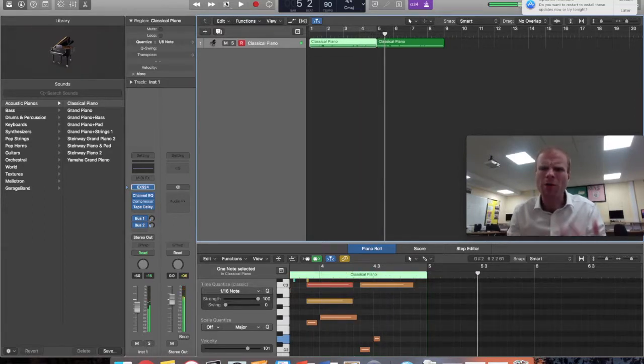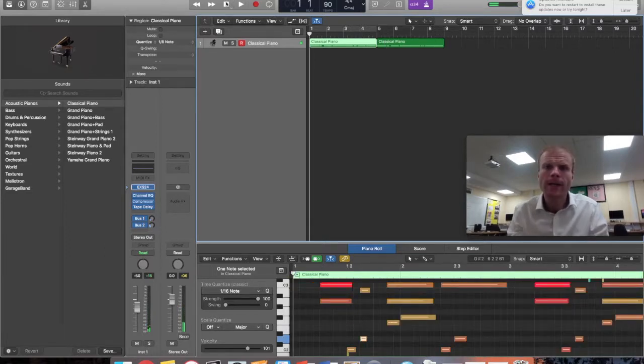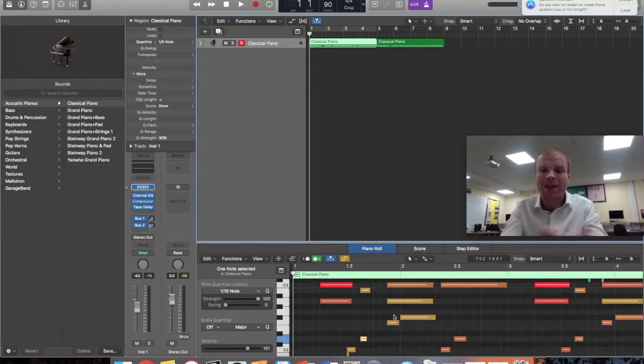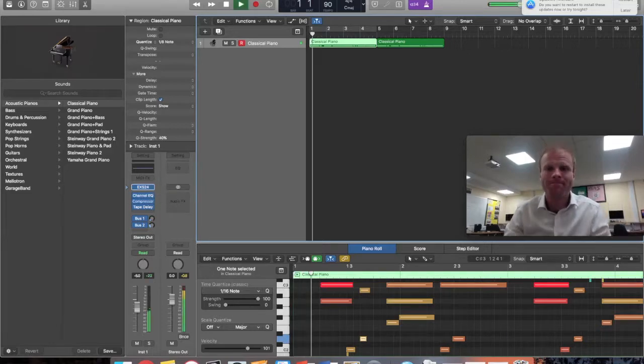And it's lost some of that human feel because I've quantized it so strong. What you can do is something called a strength quantize. If you click the little more tab here, the little triangle, more, and go down to the Q strength, I can take that down to 90%. And what that will do is only move the notes 90% of the way to the grid. It gives it a more human feel. You can set that at 50%. To be honest, I'm such a good player, I can actually have that down to about 40%, and it will still sound epic. Yeah, there you go. Oh, what a groove. That is awesome. Okay, so I've done that.